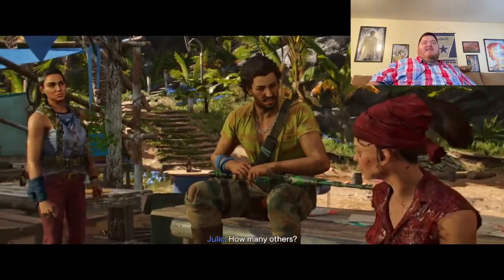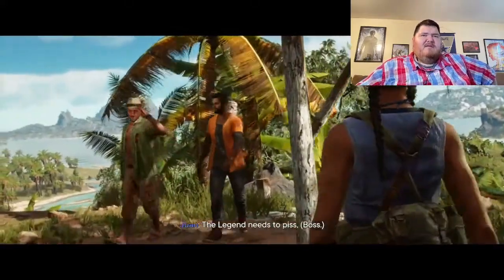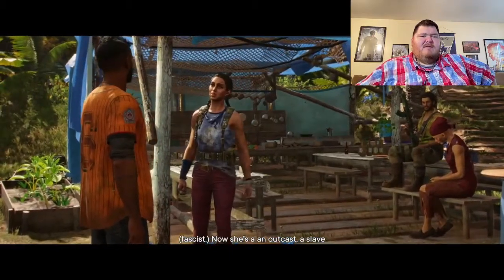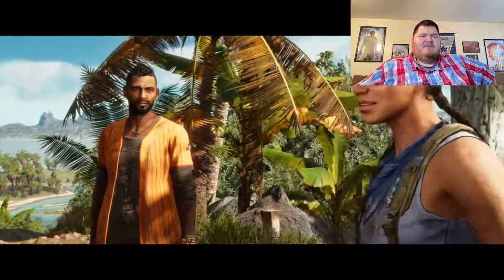How many others? Michelora. The legend returns. The legend needs to peace, Jefa. She was a journalist who dared call Anton fascista. Now she's an outcast, a slave for his paradise. And she's not the only one, Danny.